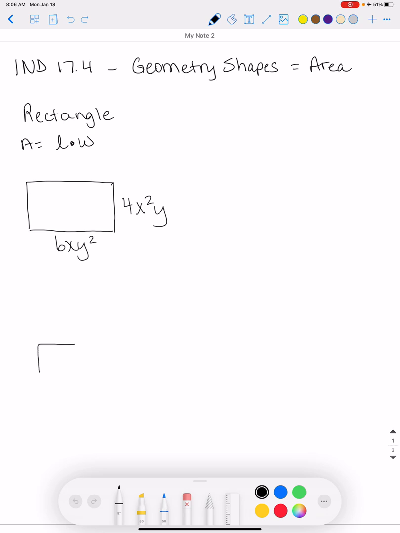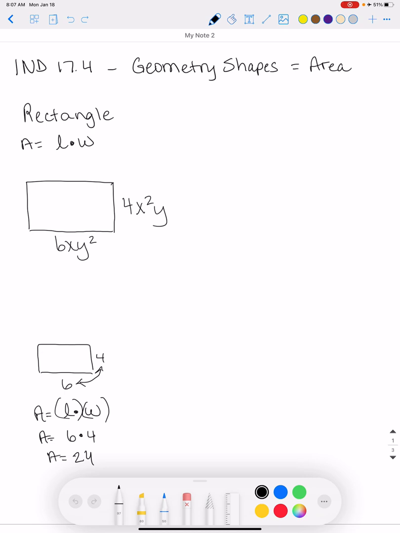Now, before we jump into that, I'm going to do something very, very basic. If I had a rectangle, and I said the length was 6 and the width was 4, okay, and we know to find area, right? It's length times width, and we can also use parentheses for times. It doesn't matter. And so we would do this by simply doing 6 times 4, and 6 times 4 is 24. So if it's just numbers, it kind of just jumps out pretty easy, right? Length times width, 6 times 4, and then you get your area.